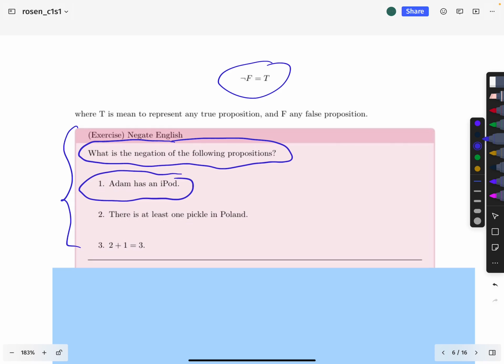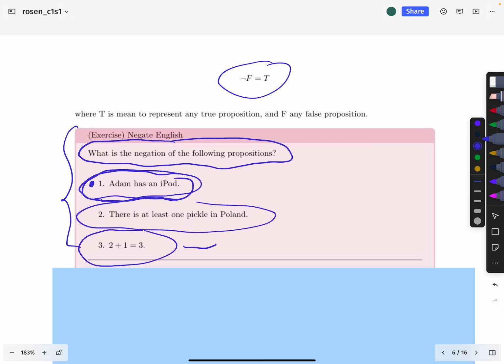I know I just introduced a bunch of things about propositional variables and negation symbolically, but for this exercise I just want to stay in English, no symbols. So write in English the negation of this sentence, and then do likewise here and here.